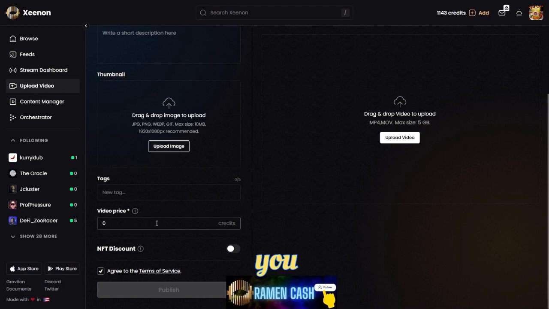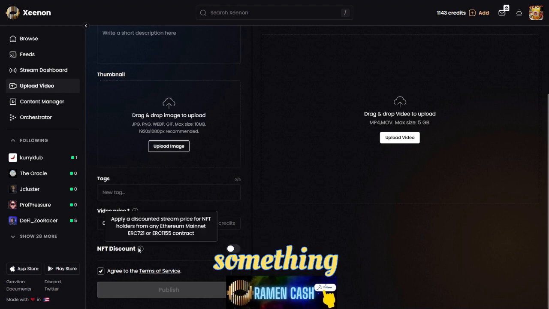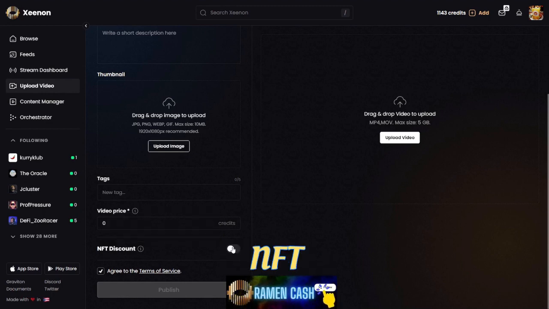And again, you can give an NFT discount if they're holding something that's yours, whatever the NFT name is, like Mutant Apes, Yacht Club, Panda Bamboo, Thriller Jam. You can actually enable NFT discount to give those people or loyal holders or community holders a price discount for your content. And it's super simple. You just drag and drop. You put it right up in here inside of upload video. There is a max size of 5 gigabytes for the video, and that is available to upload in either MP4 or MOV format. Once you're done with that, you just go ahead and click publish.